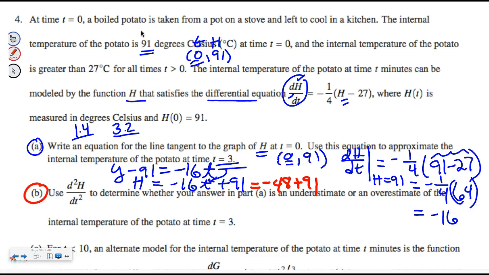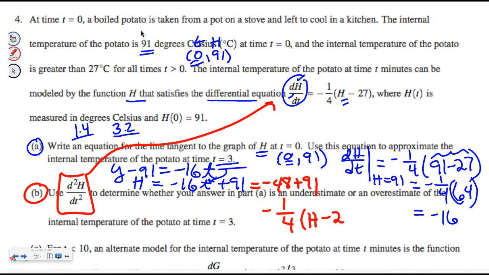And again, you got to really watch those variables. So when I take the second derivative, I take the derivative of my first derivative. So when I write the first derivative down, I am taking its derivative with respect to t. So you got to be really careful again. It's kind of like if it was dy dx. There's no variable match here.